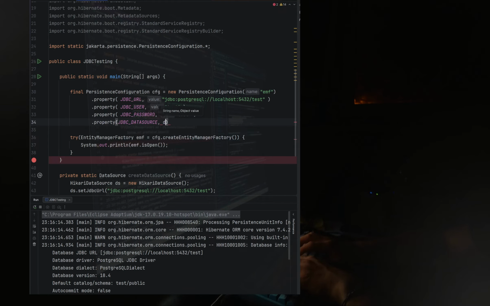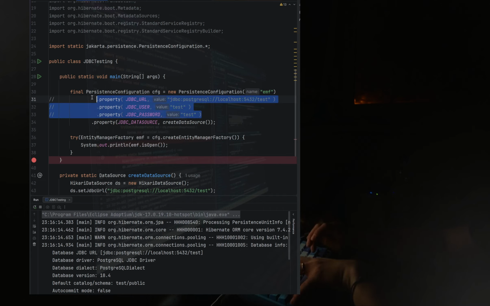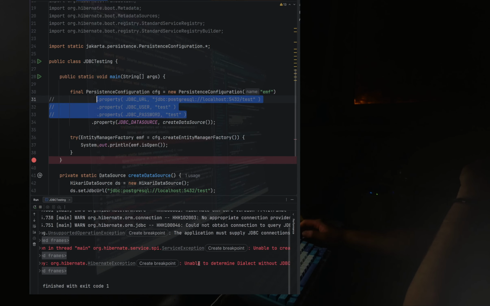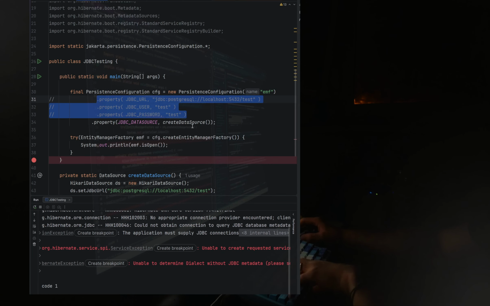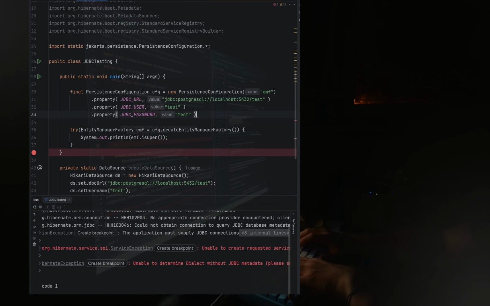When I provide data source, create data source. Here it didn't work. Could not obtain connection. The application must supply JDBC connection. Strange. Okay, we'll have to investigate this later.